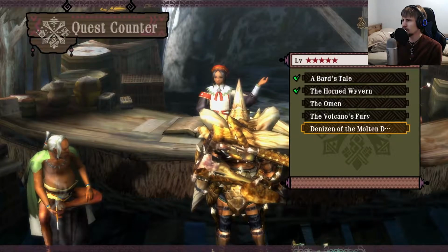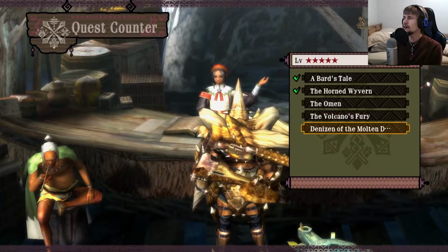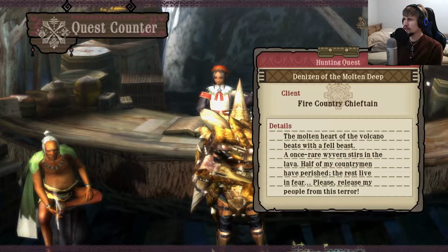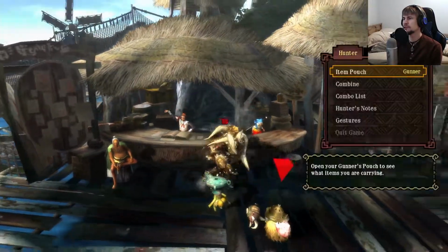Yeah, so that unlocked a few for us. So we've got the Omen, which is just another Rathalos, the Volcano's Fury, which is Uragon, and the Denizen of the Molten Deep, Agnaktor. Now, I think what I'm going to do is Agnaktor first, because I want to farm up another heavy bowgun, which I'm fairly sure he'll give us.